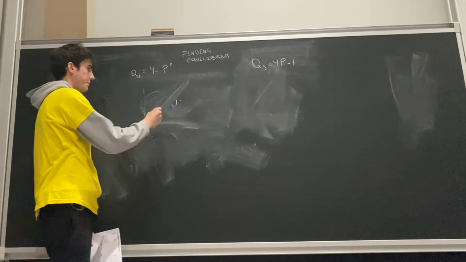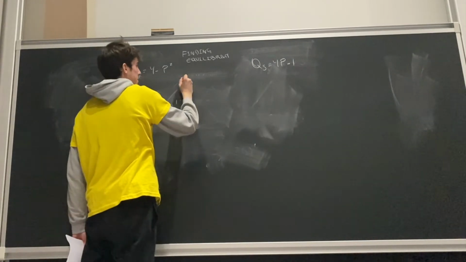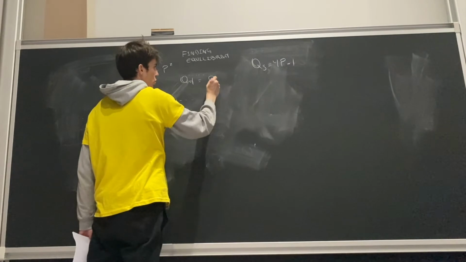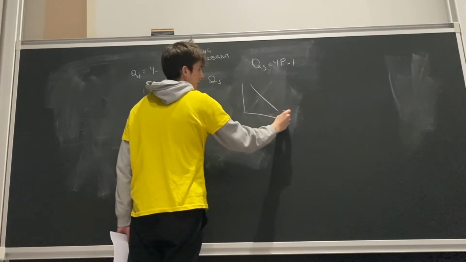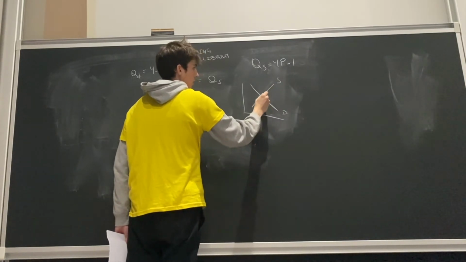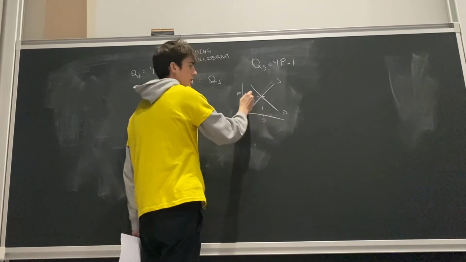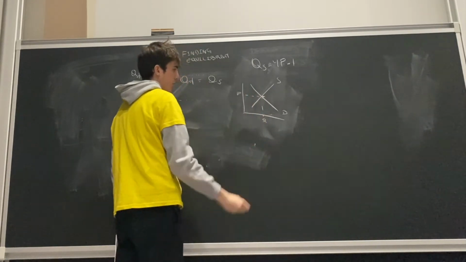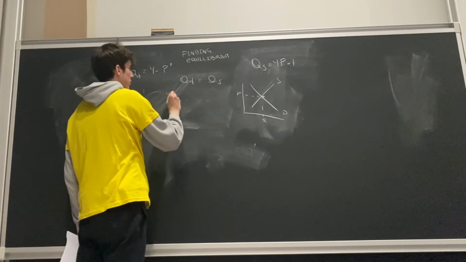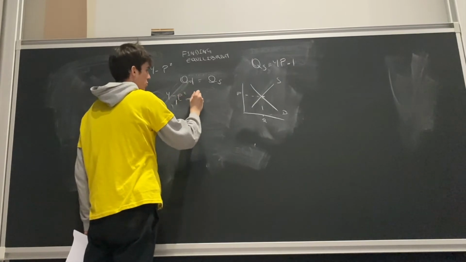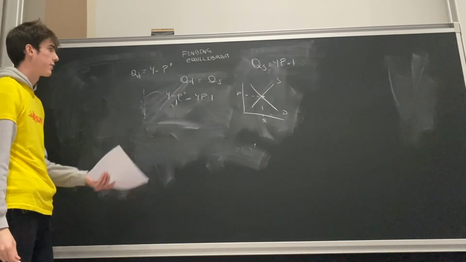So to find equilibrium, basically what has to happen is quantity demanded has to be equal to quantity supplied. If you look at a normal graph, you have demand and supply. Here, the price is equal for both, and quantity is equal for both. So what we're going to do with our functions is exactly that. We're just going to equate them. So we have 4 minus P squared equals 4P minus 1. So this is what we have, and from here, we're just going to solve it.